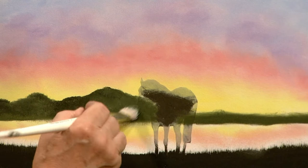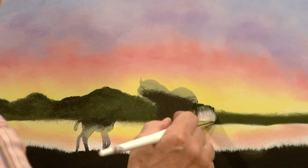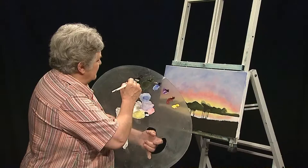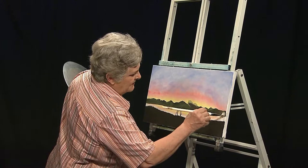Okay. Now let's come along a little further. Some more green and black. I might put a few little highlights in there too. I mean, after all, there's yellow in there, pink, but if I did any highlights at all, it would be on the yellow side. Black and green make dark green, dark olive green. There. Okay, fill in the holes.